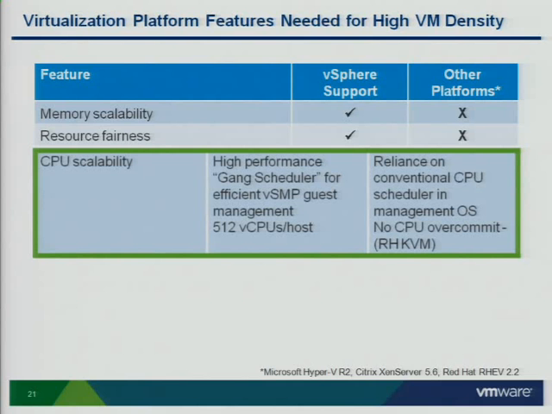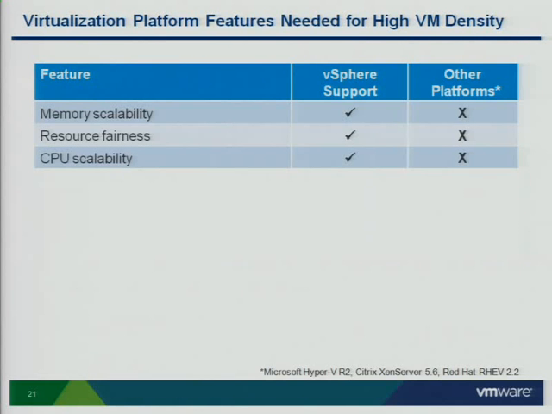And it accomplishes the task of scheduling multiple virtual CPUs across a finite number of cores. And that turns out to be a fairly difficult task to perform. We've engineered the gang scheduler in ESX to do it very effectively. So we cope very nicely with overcommitted CPUs. We also have very high virtual CPU limits, letting you go up to 512 virtual CPUs per host. The limits in other products are lower, and we've also seen, particularly in the Red Hat KVM product, their documents warning against overcommitting CPUs, and the performance and density test numbers that we've run back up that concern.